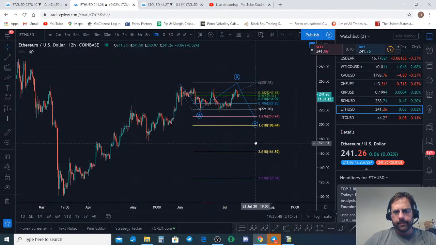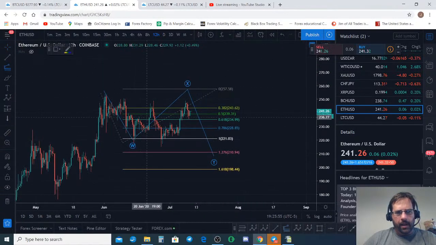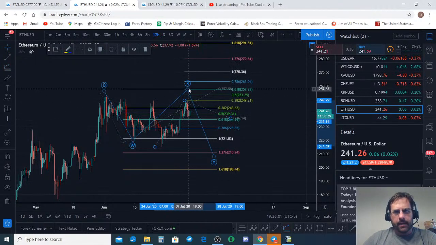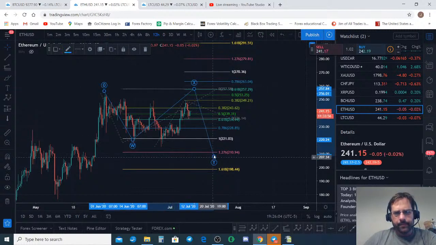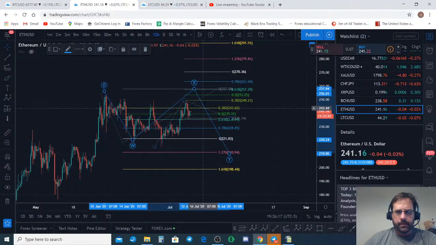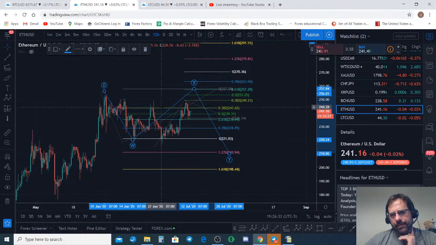X would come up here. Let me do a little bit more analysis here, guys. Hold on a second. Yep, I got the X right where I expect it. Could get up to 257. I believe that so much that if I see evidence of an impulse, I'm going to go long up to here. That's a risky play. But if we break the 249, I don't think I'd go long for $7. But I would for $17.